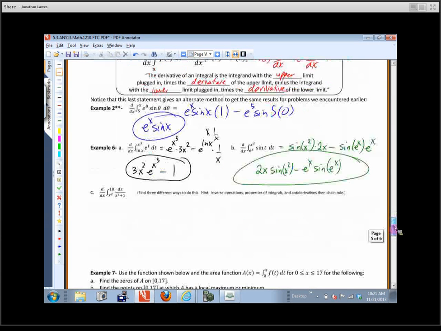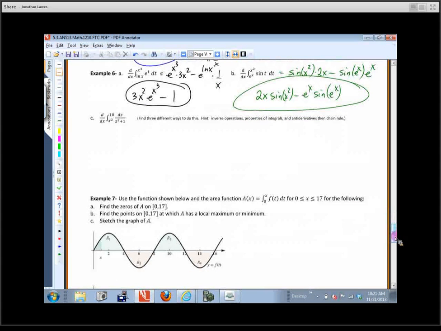The cool thing about this is if you understand that one theorem in that way, we can take this problem and we can do this several different ways. In my opinion, the easiest way to do this problem is using that statement that we just talked about. So we're going to do this 3 different ways. We're going to use inverse operations. These 2 functions, these 2 operators as we call them, undo each other. Differentiating undoes integrating.